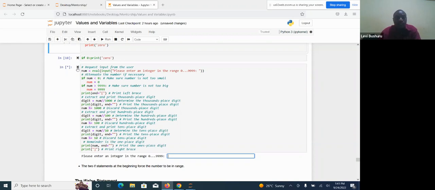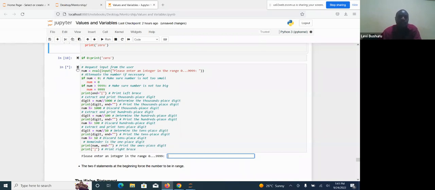This is where I'll start using the if function. My first statement is: if the numerical number that I want to enter is less than 0, then because that is a condition, I have to end it with a colon.